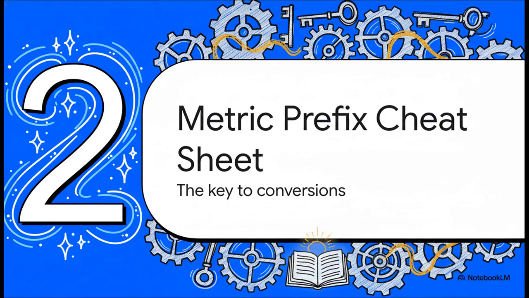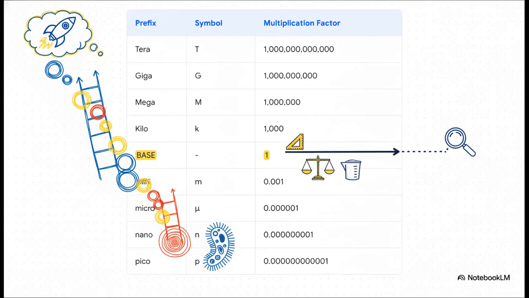So, let's get right to the good stuff. This right here is your cheat sheet. And I really mean that. Don't look at this and think it's some long list you have to memorize. Think of it as the secret key that unlocks this entire system. It's your new best friend. You know, the best part about this whole thing is how simple it is.